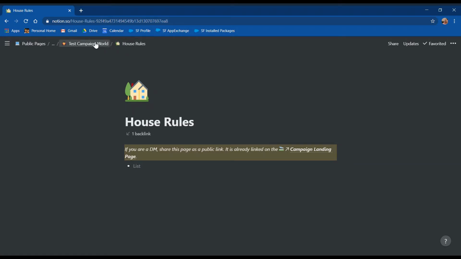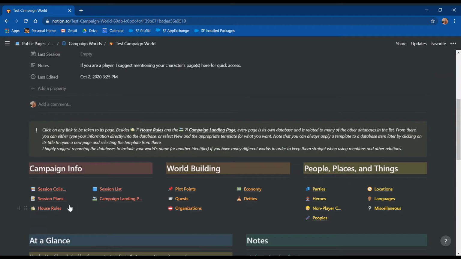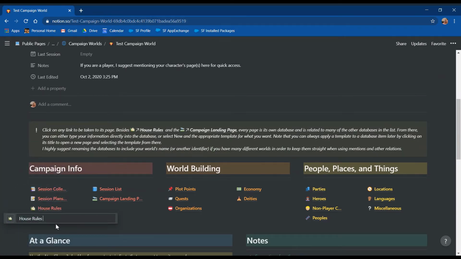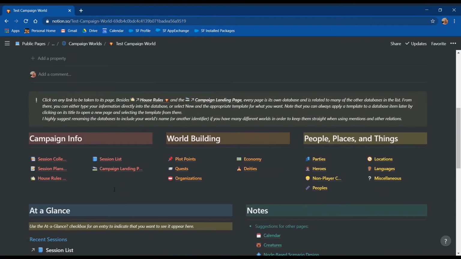So this one, there's not a lot to say. Oh, although I do want to. And notice here, if I click this and hit rename, I can rename it straight from here. Actually, I've never tried this. Let's see if it'll let me. Yeah, okay. So we'll want to go back in quickly, turn that into vampire once again, so we can differentiate. So that's house rules.